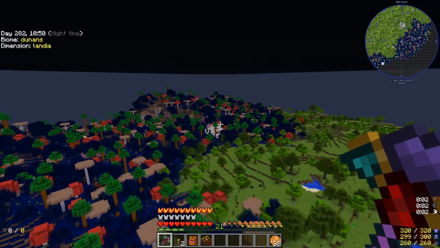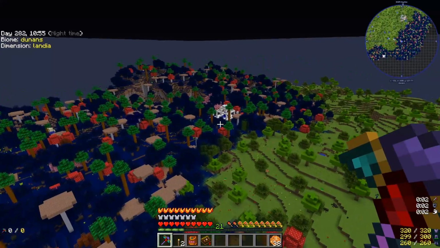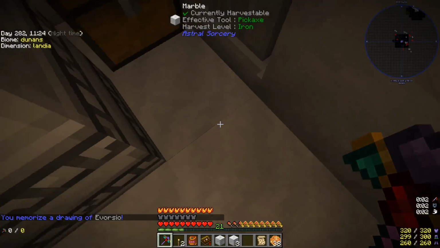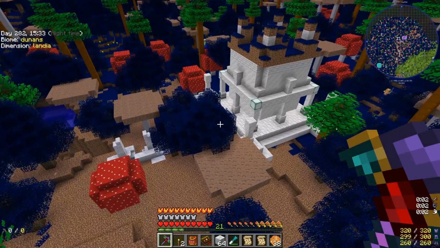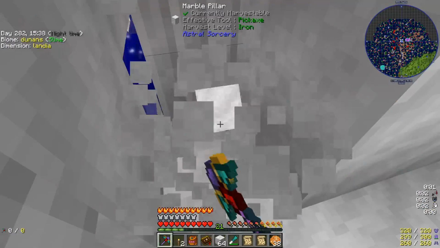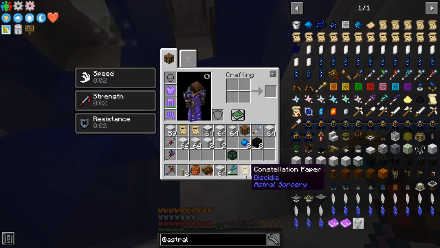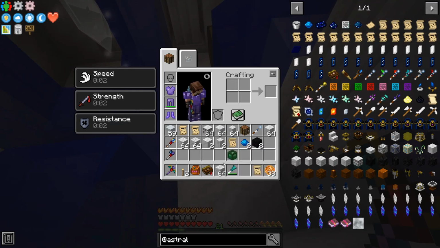But in any case, I do remember that we found some Astral Sorcery temples in Landia. So let's check them out. We have a Vortio. Oh, we get 3 more. Nice. I just went back home to get some resources so that we can start making the crafting tables from Astral Sorcery, and I found another temple. But in any case, I think we have to do it here.